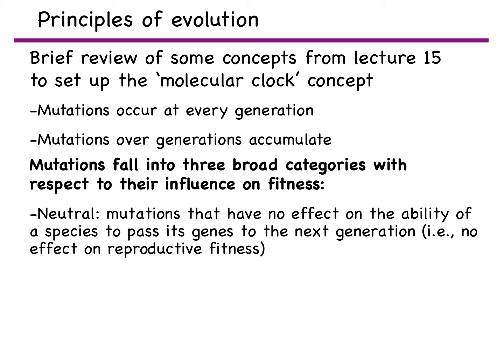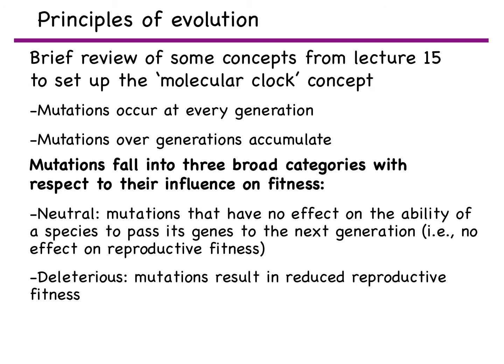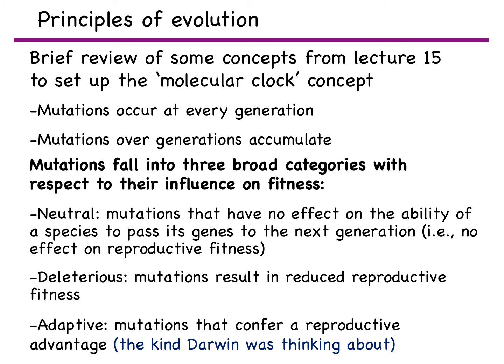The other two categories of mutations I talked about, which I'm not really going to be spending any time on today, are deleterious mutations and adaptive mutations. Again, since I just talked about this in the last lecture, I'm not going to spend too much time on it. I'm just mostly using this as a reminder to set up some of the things I'll talk about today.